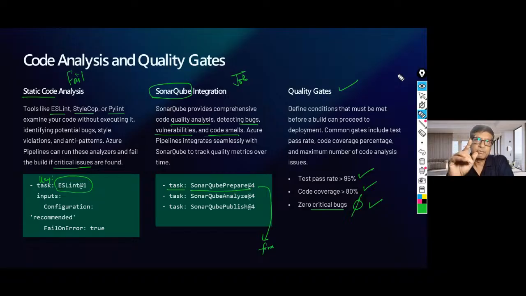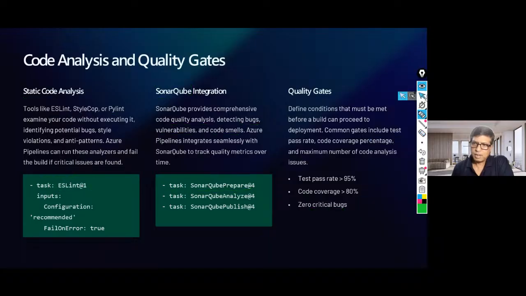That was the difference between your waterfall method and the agile method. The agile method gives importance to failing at a very early stage of your software development lifecycle. Any question? And now see, all the theory that you have learned, now you are seeing how you implement it over the pipeline.